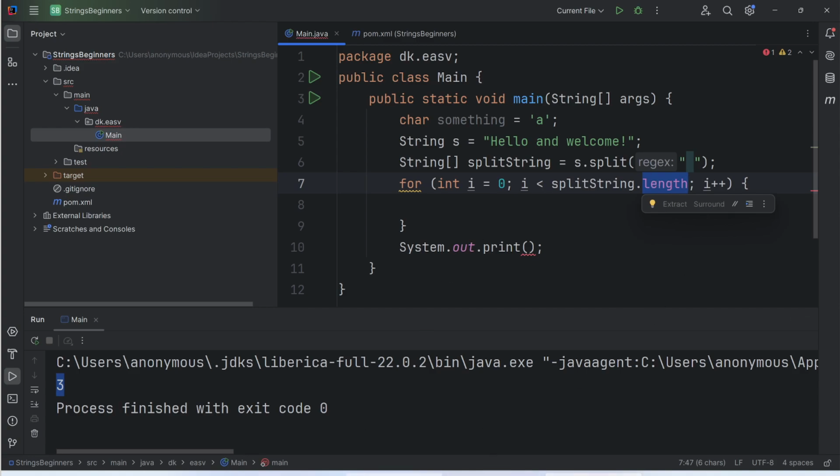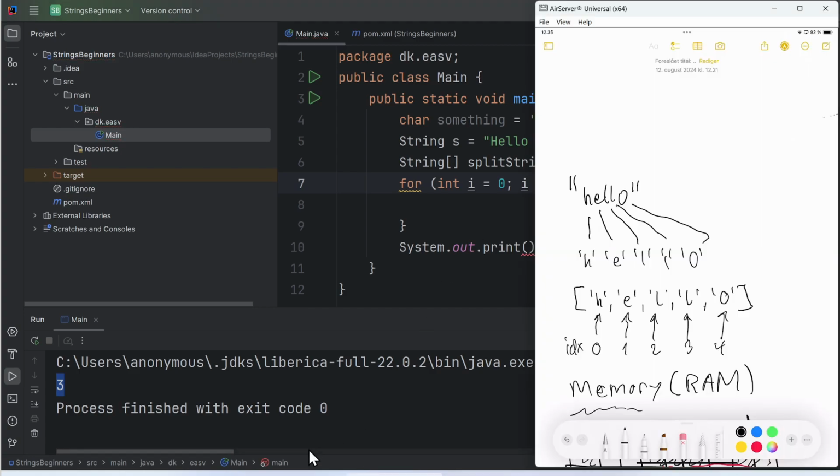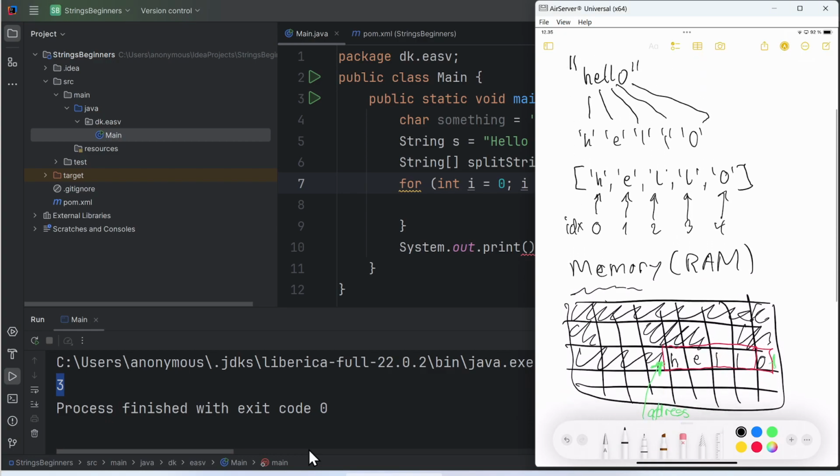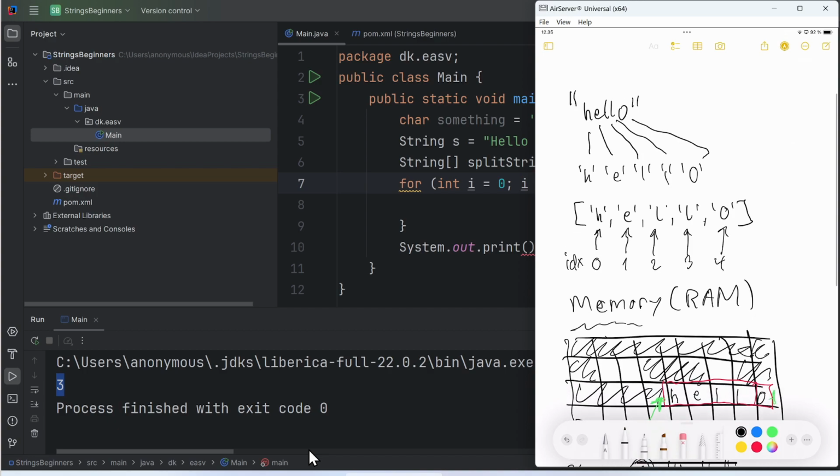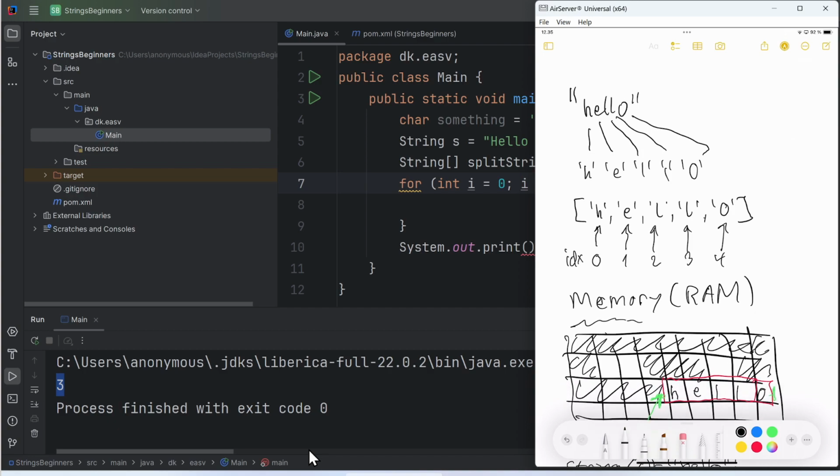So why does it do that? If we look in here, we can see that when we have something like hello, the index starts from 0, goes to 1, 2, 3, 4. So the length of the string here is actually 5. If we count 1, 2, 3, 4, 5, the length of the string is 5.